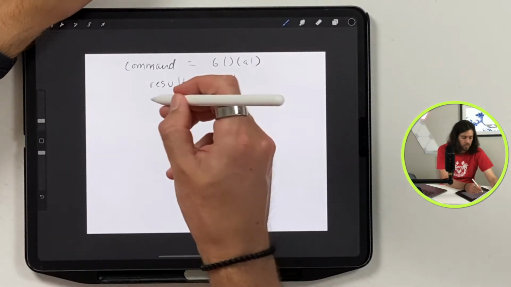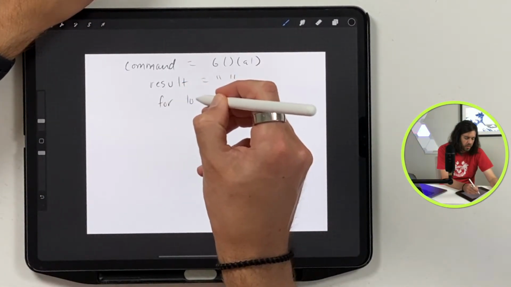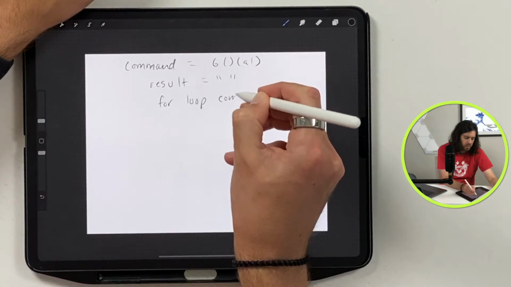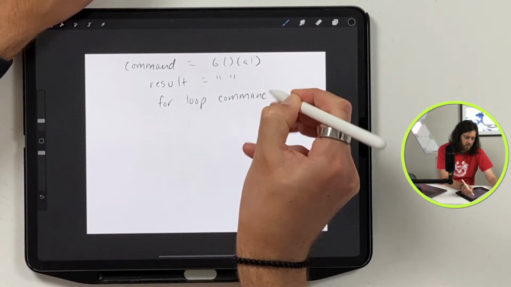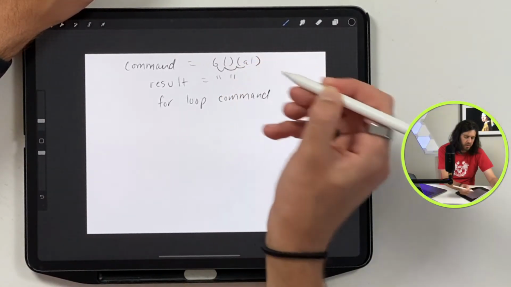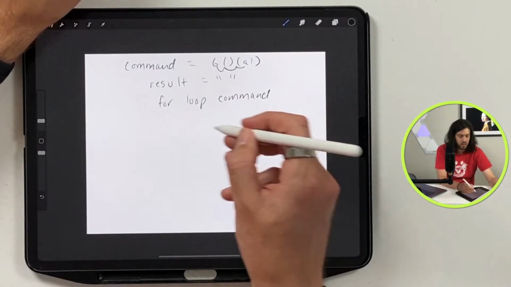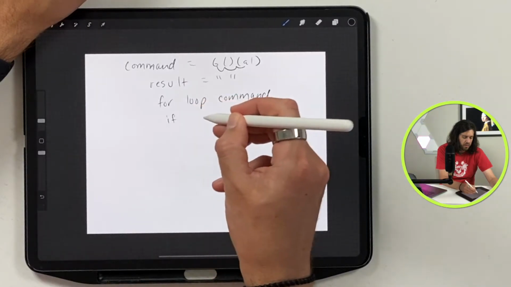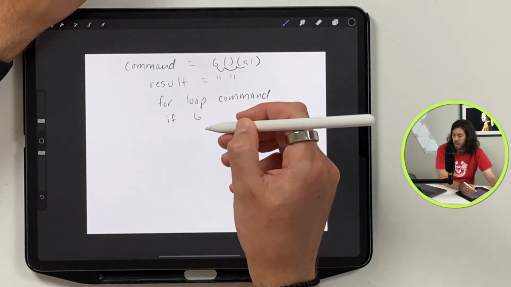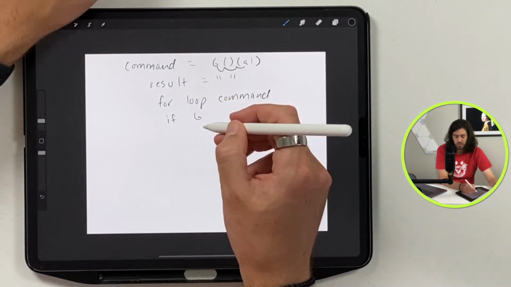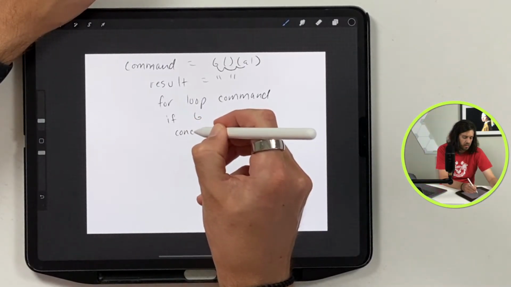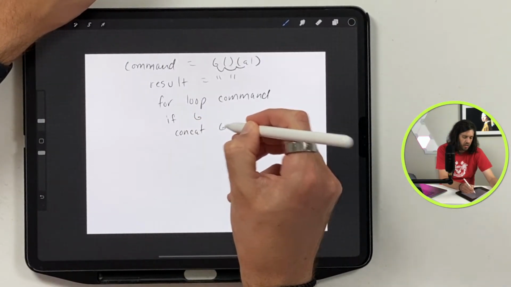Then we're going to for loop inside of the command. So we're going to parse through this string here, and then we're going to start checking. The first one would be if we get G, then we're going to concat G inside a result.